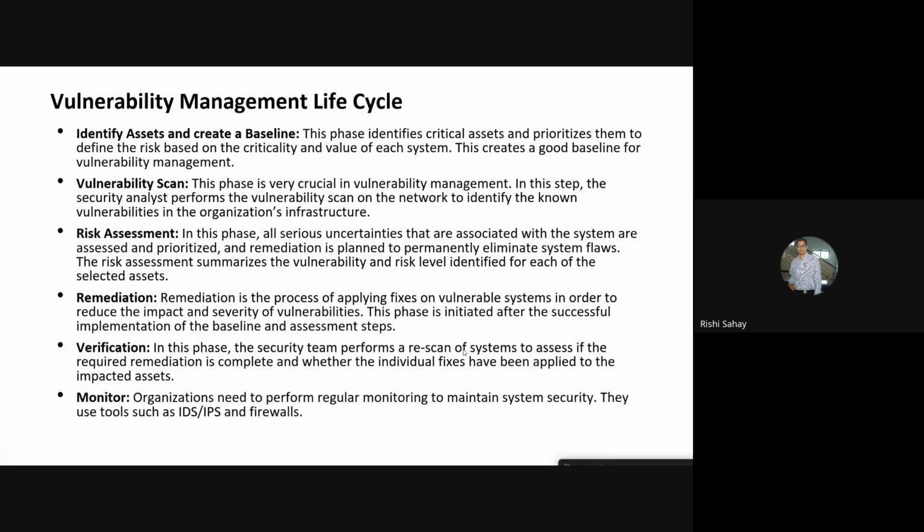And then once you have deployed those countermeasures, you need to verify, if you do the scan again, whether those vulnerabilities are still getting listed or not. Even if the countermeasures have been deployed, they may not have been configured properly.